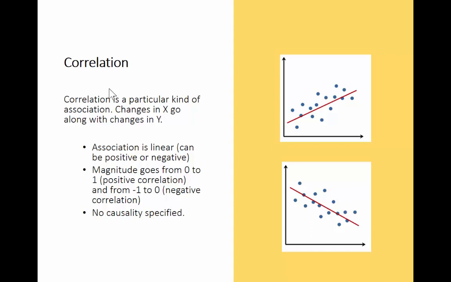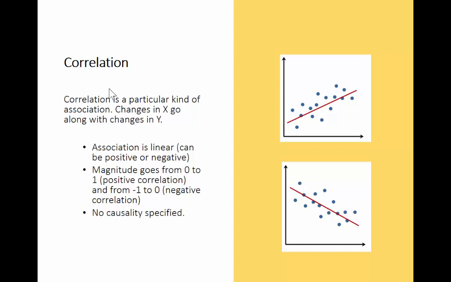And then correlation, we'll come back to that, ranges essentially from minus 1 to plus 1. Zero means no correlation, minus 1 means negative correlation, and plus 1 means positive correlation. And then there are values in between that give you something about the magnitude, right? Essentially, a positive correlation of 1 means that when you increase x by 1 unit, y goes up by 1 unit. While a negative correlation of minus 1 means that if you increase x by 1 unit, y goes down by 1 unit.